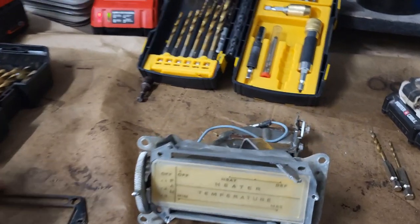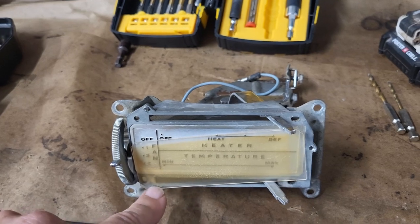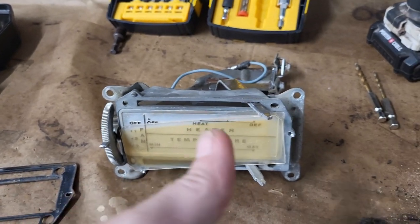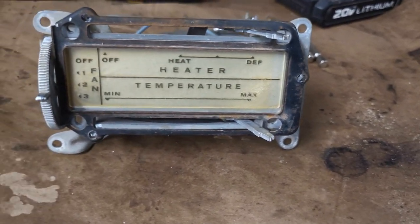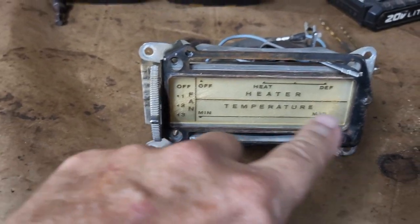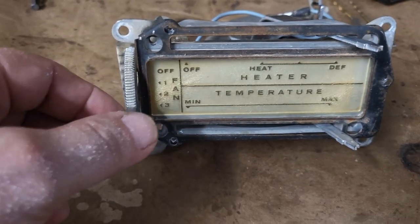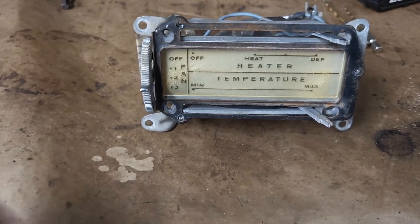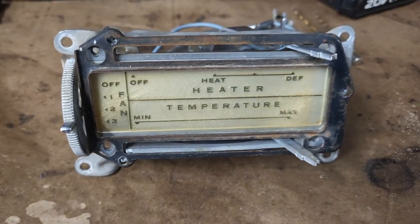So I like it. So now I got to get a little deburring on these areas I drilled. And once I get those cleaned up, we'll pop rivet this back on and we can press on. All right. Okay, so there we are. I'm about ready to pop rivet this thing back on, but it looks really good. The only thing I did with this plastic protection that goes over the lettering and everything is I wet sanded it with some 2500, and then I just gently hit it with a buffer and just buffed it out pretty good. But now I've got a nice visible one, but an antique looking one, so I like that.